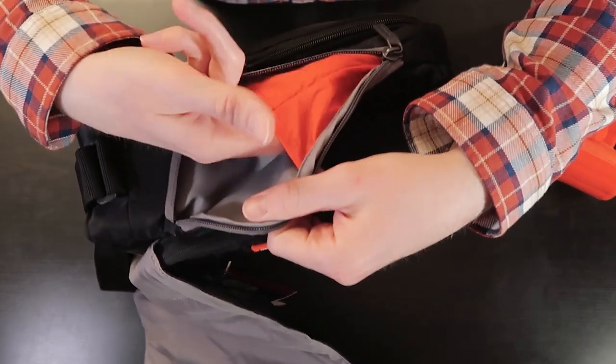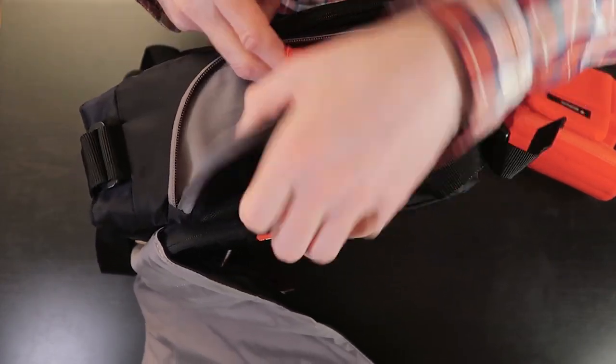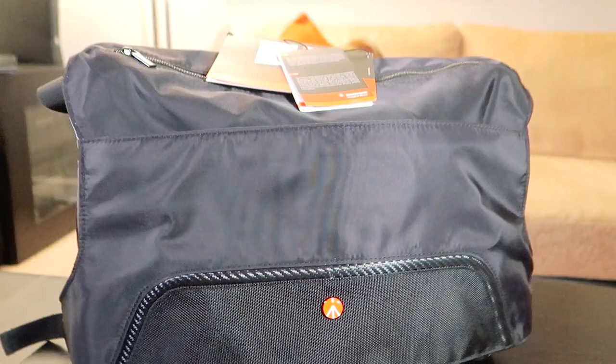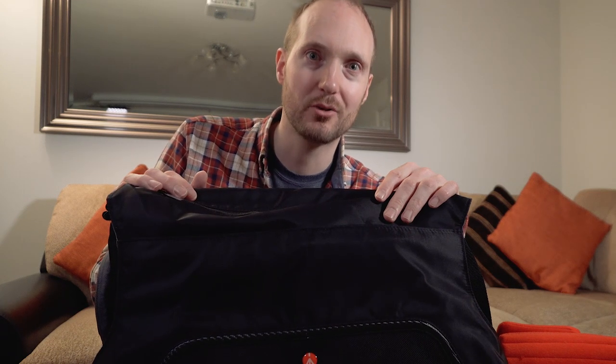On the side pocket they've put a little edge to it so when you open it up your equipment doesn't fall out — nice to see. There we have it, guys. Really, a bag's a bag. I'm going to have to stop filming with the main camera in a minute and show you dropping gear in. It's a mirrorless camera so it's absolutely tiny, and this bag is pretty much overkill for that.